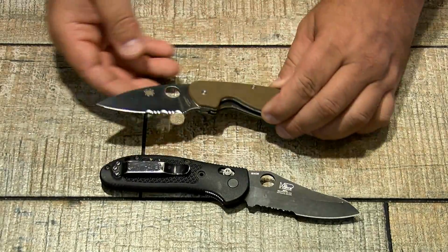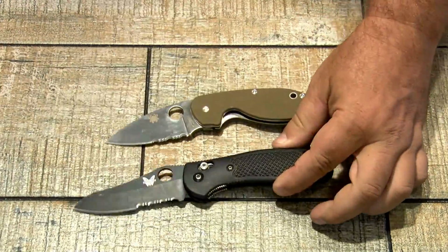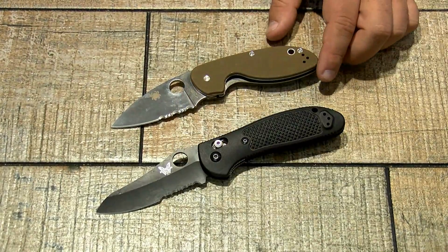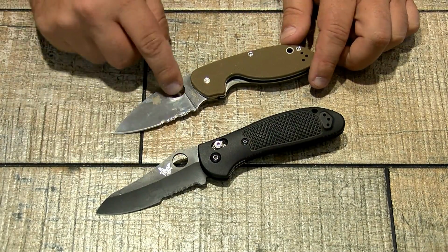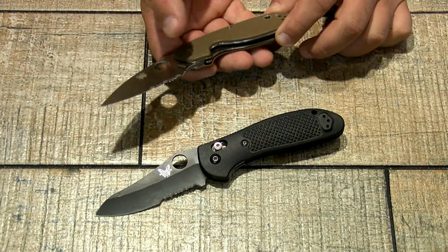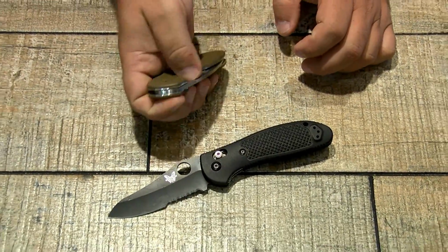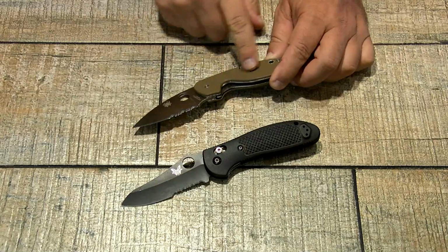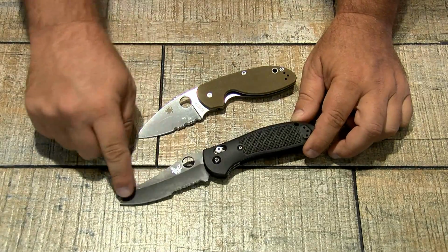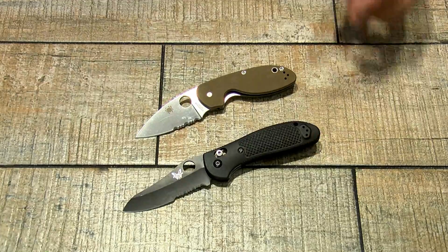So I need y'all to tell me what this is. I'm still trying to figure out, why did a Benchmade try to make a Spyderco looking knife? And is this a real Spyderco knife? That's what I'd like to know. And tell me what you think. This one's kind of cool. It's just really small. Looks really well made. But that one, for a Benchmade, I just don't like it at all.